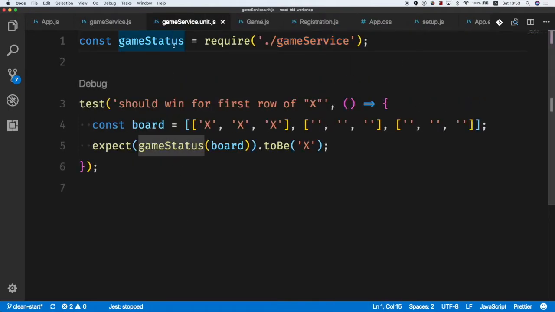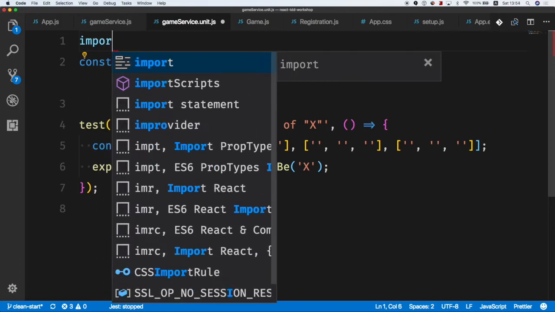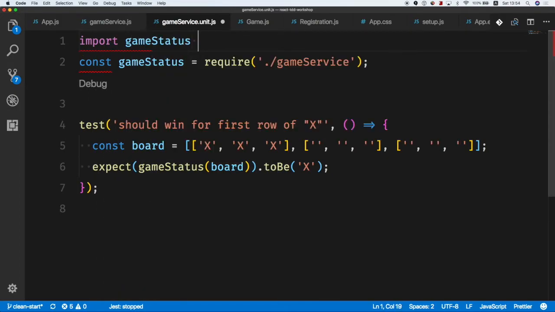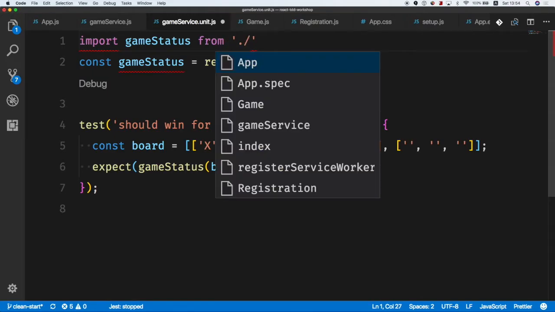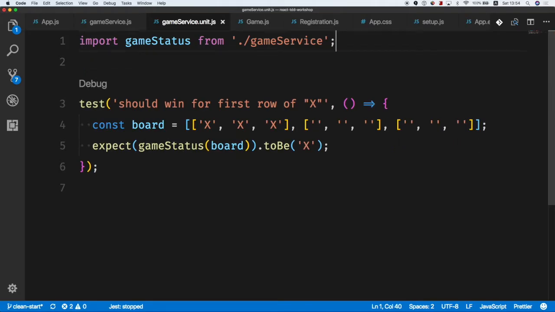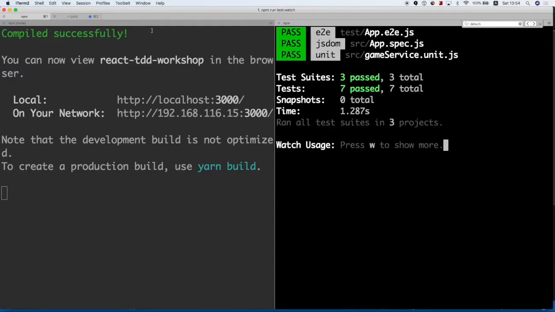Maybe I should just import it. Maybe I did something wrong here. I did something wrong, never mind. So I see that it's green, my unit test is green.